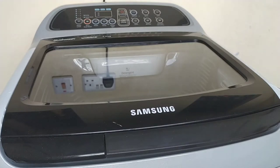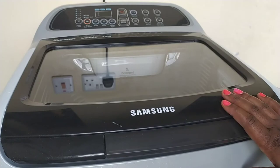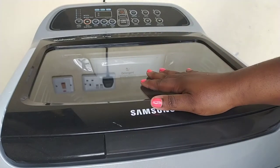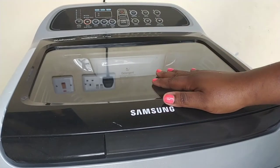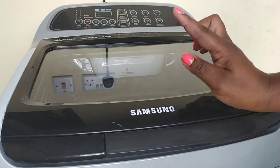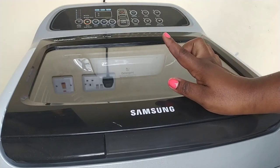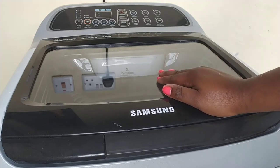So the Samsung 7.5 kgs machine is a very effective washing machine. I have used it for 2 years now, and one thing I like about this machine is that it gives you effectiveness and it gives you value for your money. So as I'm showing you, if you can see clearly, it is an active dual wash.